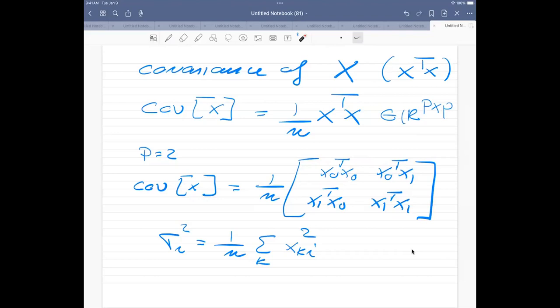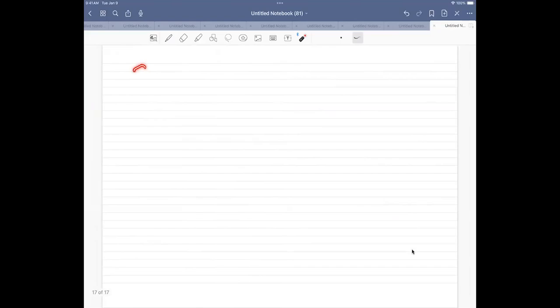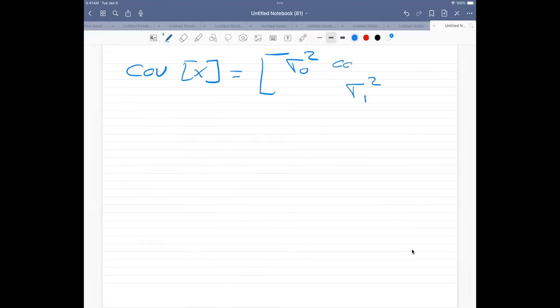So if I use that, then I can show that the covariance matrix is simply given by the variance along the diagonal, and then this matrix is actually symmetric. You can easily see that when you set up the expression for the covariance. So this is x1, x0. So in general, all the non-diagonal elements would be the covariances between the different vectors which you have in the matrix X. So this is a covariance matrix.